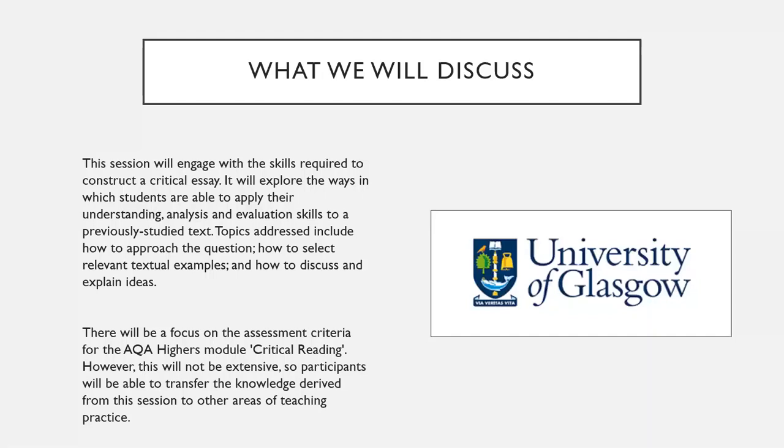I will go over the content of the presentation imminently, but I should just state at the outset that I'm not a teaching specialist myself, although I'll be touching on the criteria which shape the SQA Higher's English module critical reading skills. This session will not be an in-depth guide to the assessment framework. Rather, I'll be using it as a bridge to explore some of the teaching strategies we adopt with our first years and maybe identify some common pedagogical ground between Highers, advanced Highers, maybe A-level IB if you're outside of Scotland, and first year university teaching of literary texts.